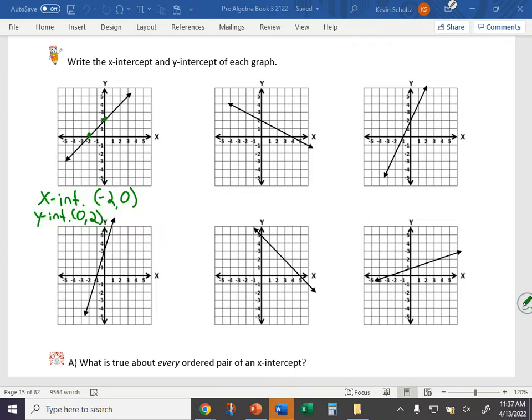Jeffrey. Okay, I am kind of confused. How you're getting 0? Like, where are you starting from? Like one? Yeah, but it also crosses right here and right here. We're looking at where it crosses the x-axis and the y-axis specifically. Okay, it only crosses the x-axis in one spot. It only crosses the y-axis in one spot.